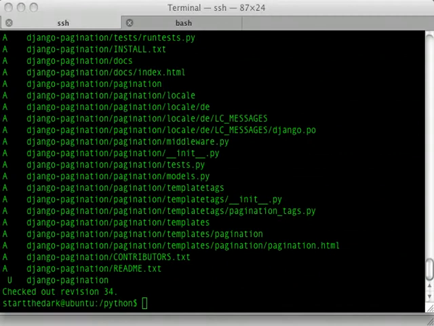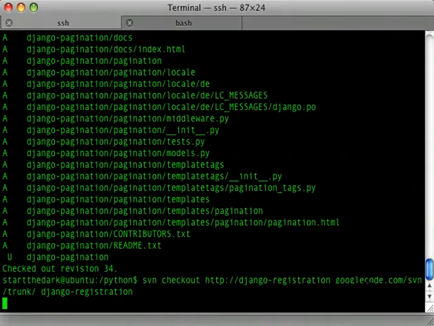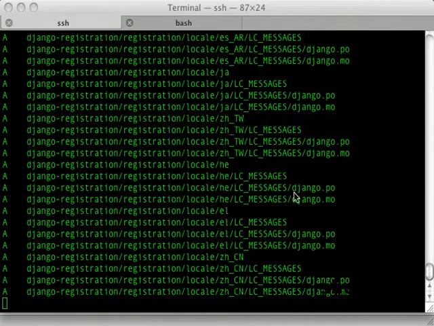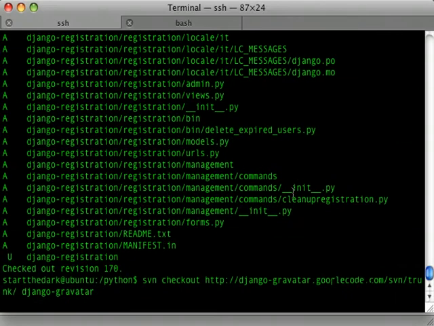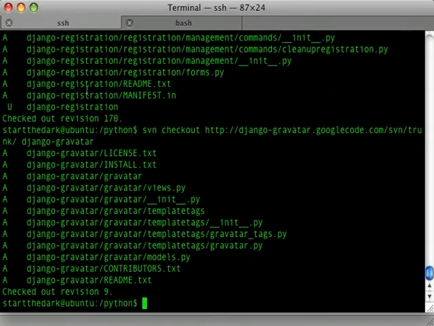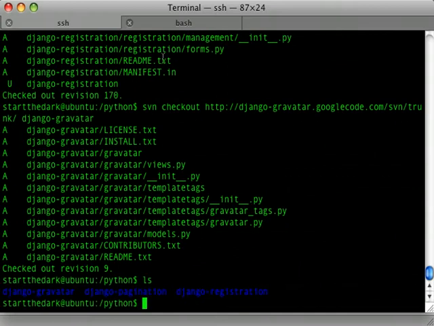And off screen, I've got a couple of things to copy and paste here. I've got Django registration, and Django Gravatar, just to sort of speed things up here. And then if you've watched my setting up a Django development environment, you'll know that I have a script called pylink.